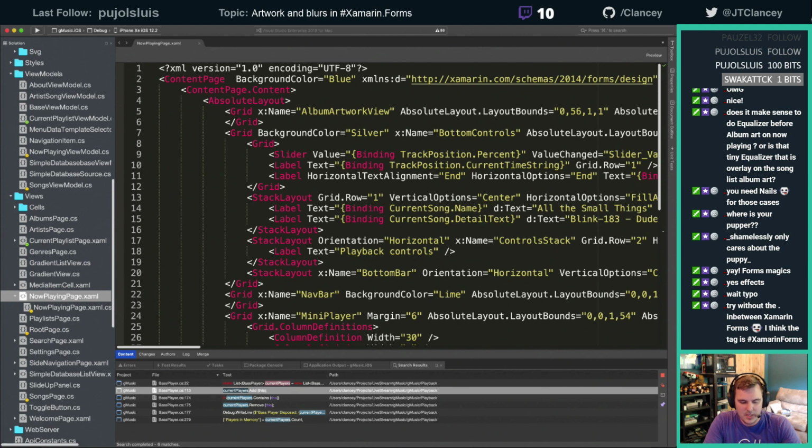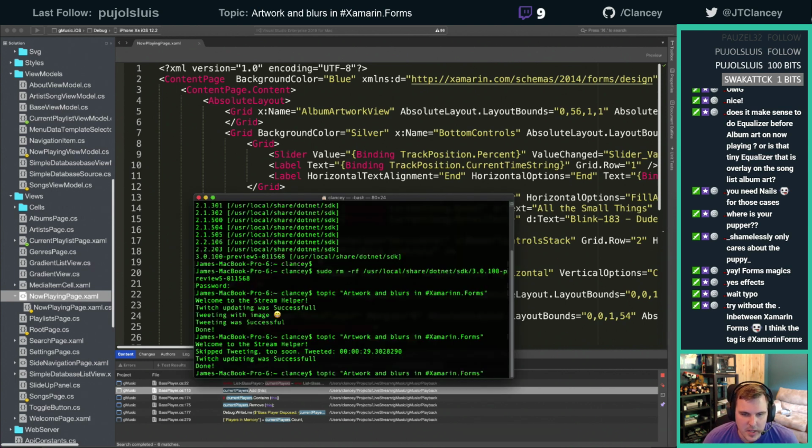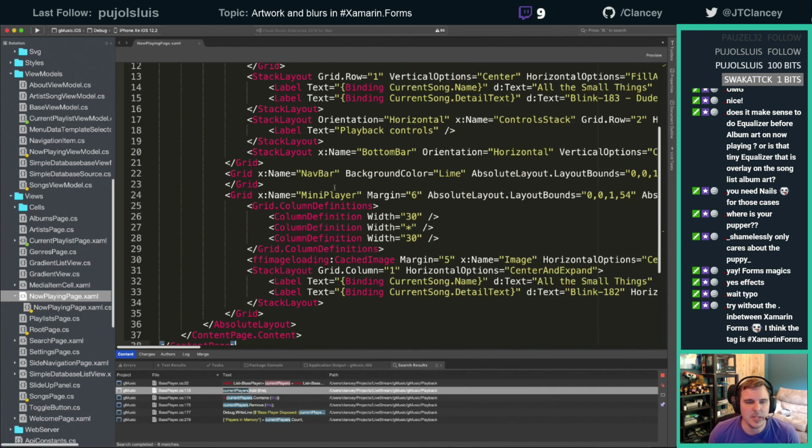I intentionally did that. We'll just retweet it in a minute. In 5 minutes. That's my timeout. I should add a force to force it to tweet again. All right. Yeah, I see it. I have 2 N's. Right? Is that the only typo? Artwork and blurs in Xamarin.Forms. Yes. I'll retweet it in, yeah, a couple minutes. Remind me.